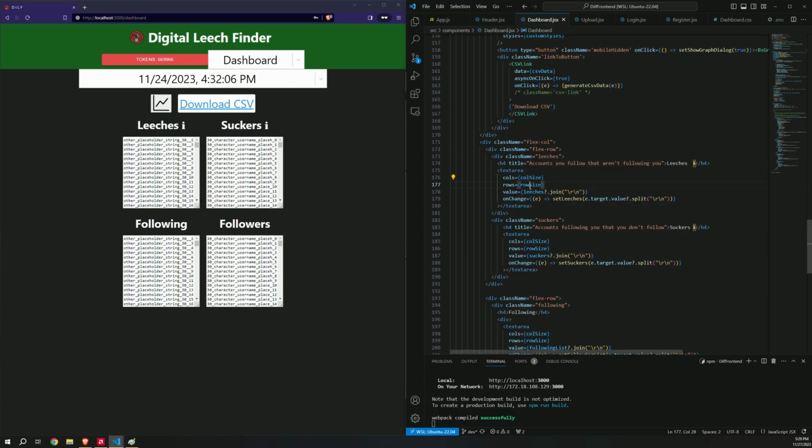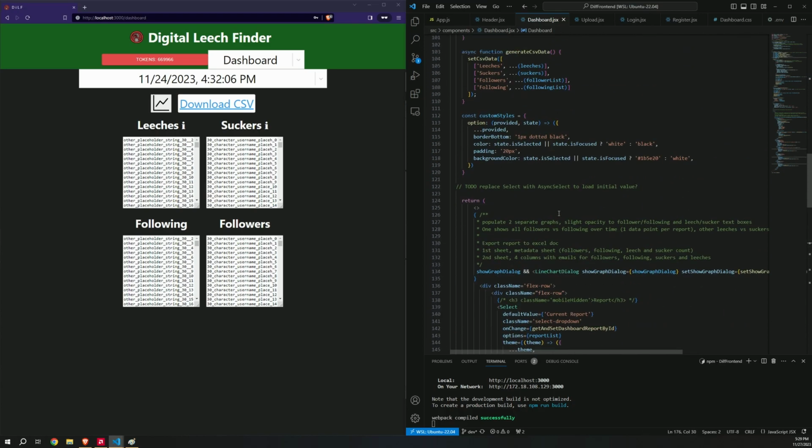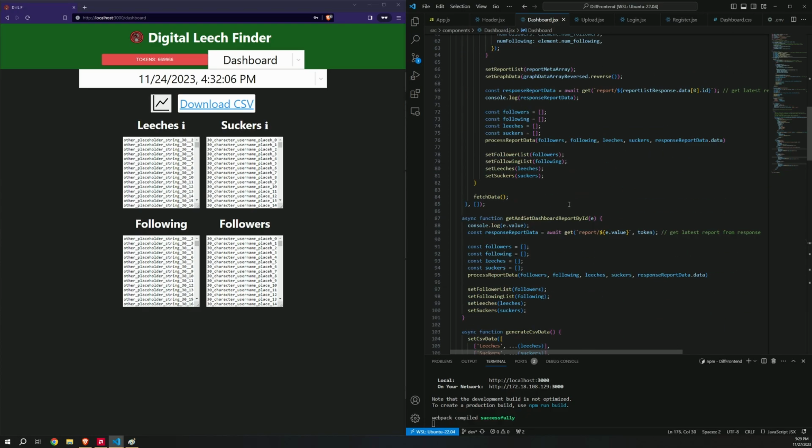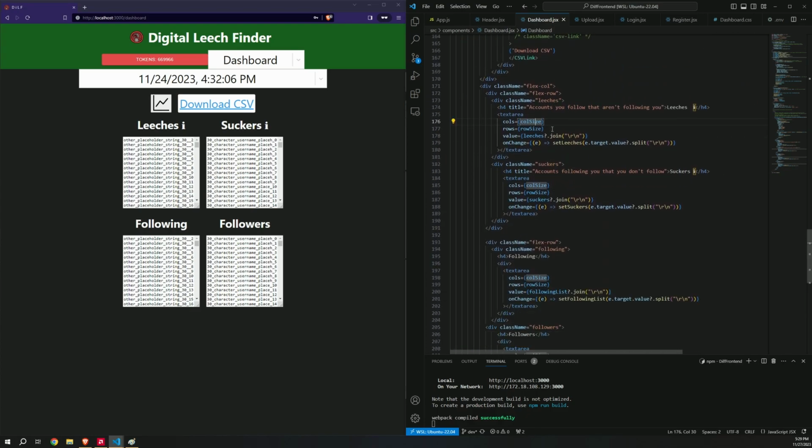I have, these don't really need to be hooks, but okay. So these, anything in between brackets in a JSX element doesn't have to be a hook.